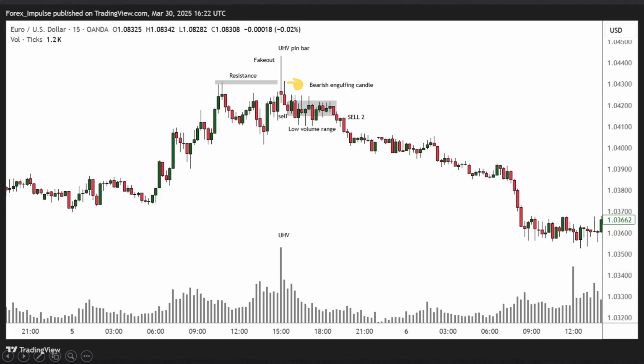One sell is when this pin bar came in, then the next candle engulfing this pin bar, you should take the first sell there, place stop loss above the pin bar. Now when this market starts ranging with low volume, then when it is going to break down, you should take another sell, and you should place stop loss above the range. You will get on both entries 1:5, 1:6, 1:7 easily. So that was a double setup in this situation.